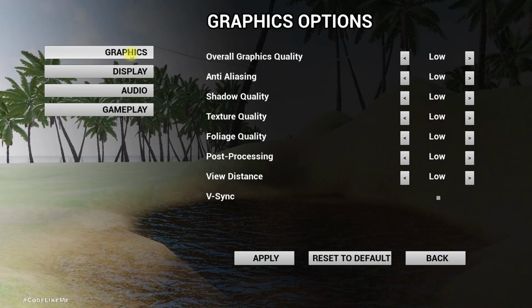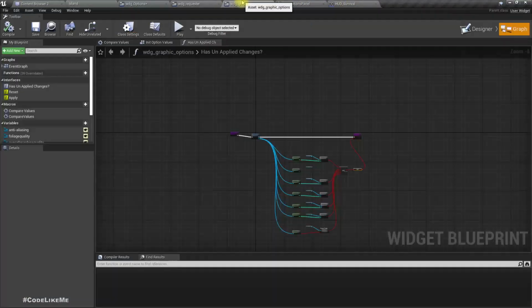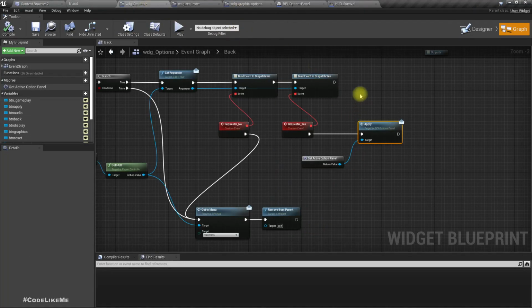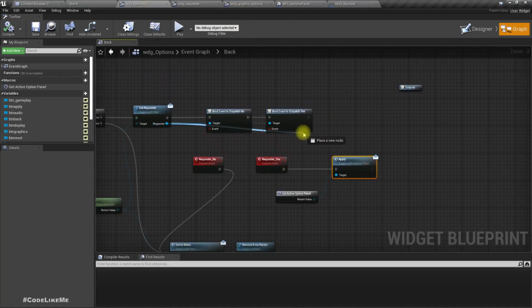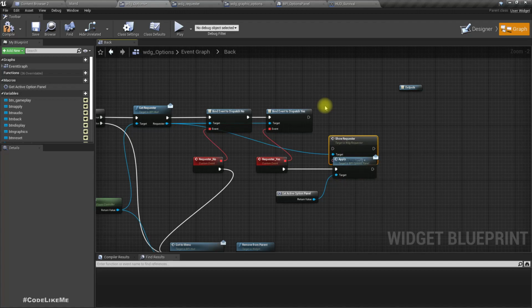Settings. Yeah, we are automatically in the graphics part, so let me make some changes and press back. Oh, nothing happened. Sorry, even though I have the requester, I didn't call show requester.